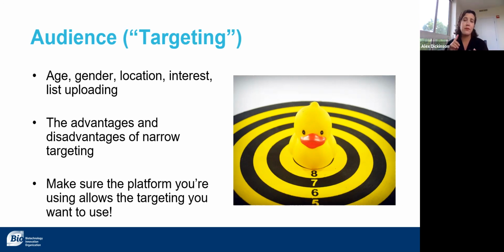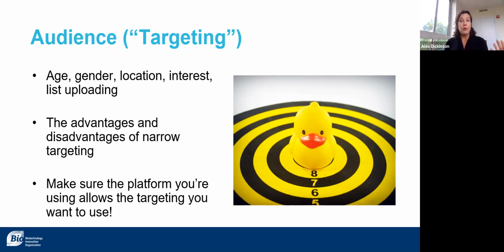Some things to note, you can target by age on most platforms. Some platforms allow you to target by gender, although that's shifting and changing a bit as well. You can target by location. So that's going to be selecting either zip codes or selecting geographies, states. A good note there is that most platforms don't allow you to target by district. So if you're trying to target for a member of Congress, you have to actually figure out your zip codes. There's of course zip code overlap, so just keep that in mind. And you can also target by interest. Again, that's also that contextual as well.